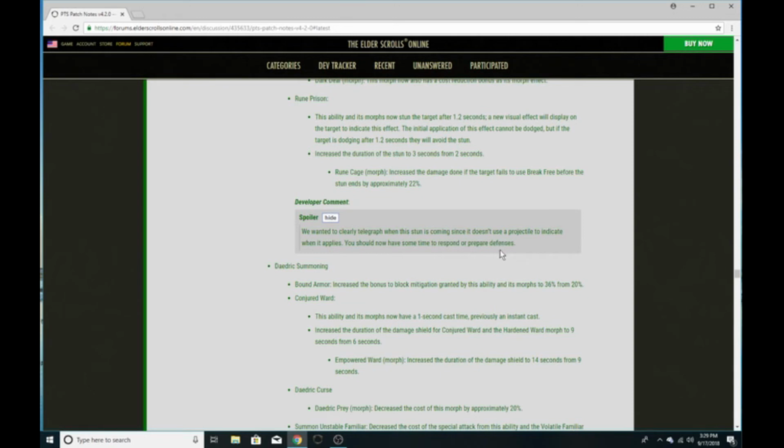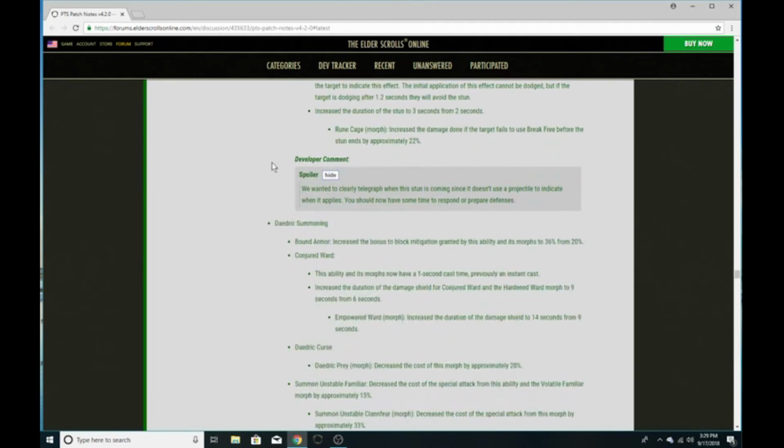We wanted to clearly telegraph when the stun is coming, since it doesn't use a projectile to indicate when it applies. You should now have some time to respond to or prepare defenses. So now if you see this thing on you, the reticle, whatever it's going to be, the new visual effect, you can dodge roll within 1.2 seconds and you're going to dodge a stun. That is a noticeable nerf for Magicka classes, or Magicka Sorks, against a lot of builds. Sometimes you can decide if you want to CC break something or not, but if you know a big burst combo is coming, like you have a curse on you and you see a frag and they put that Rune Prison on you, you should probably dodge roll so that you don't take the frag, the curse, and all that. More counterplay. Yeah.